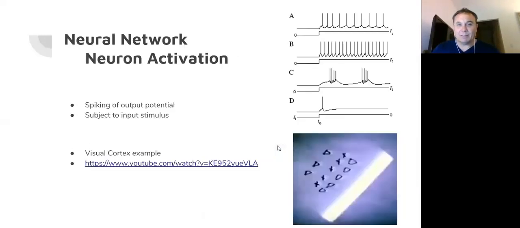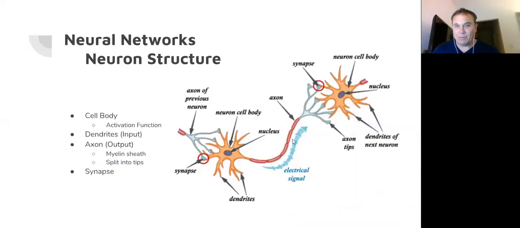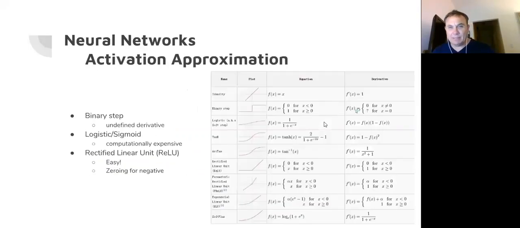So I talked about how the information flows between the neurons. But when does this neuron send out a signal? When it gets excited. So how much excitement before it sends out a signal? Well, there are different ways that we've modeled that, and we'll actually use a couple of these.